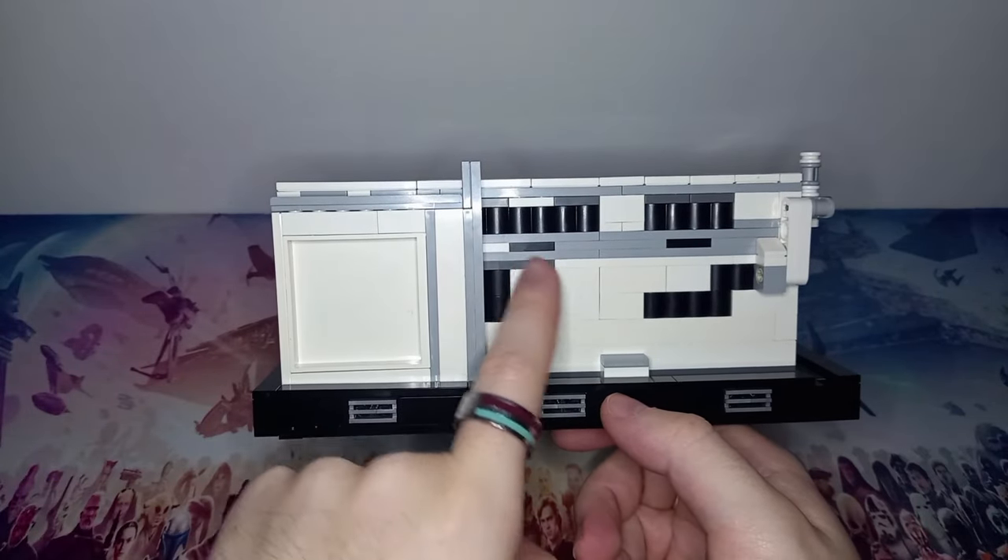I completely forgot to tell you the best part about this diorama - you see this base here, the floor that looks like it's been panelled out? There's actually a loose SNOT brick here, needed for one of the other scenes on my Instagram, but it's actually brick-built sideways. I've done that by including SNOT bricks and brackets on the back wall to hold it in sturdy. If we flip it you can see there are 2x2s, corner bricks, 2x3s, 2x4s, 2x6s, 2x8s, and even the odd 2x10 used here to create the nice panelling on the floor, making the top much smoother without requiring loads of light bluish-grey tiles.